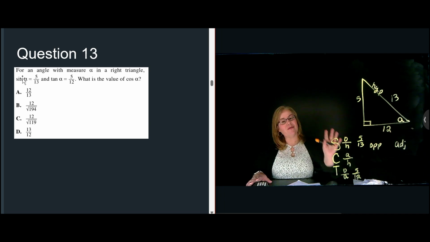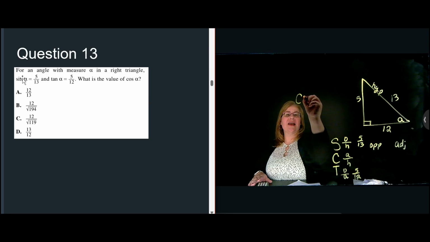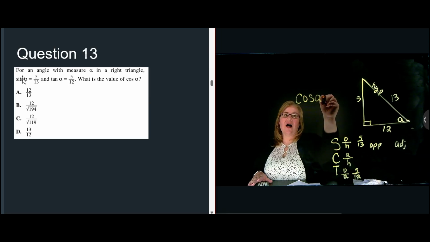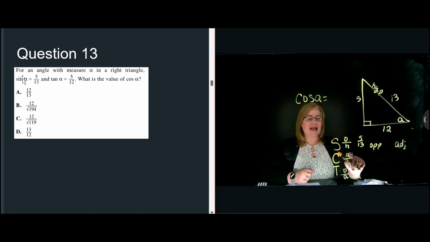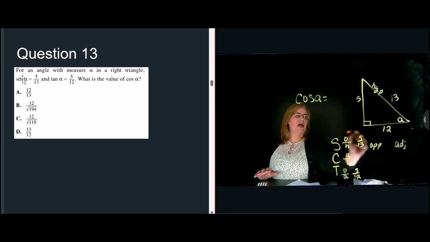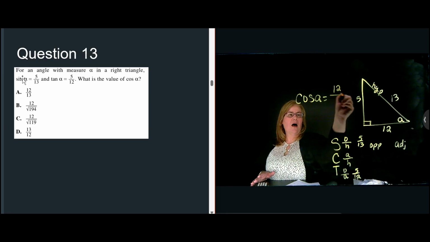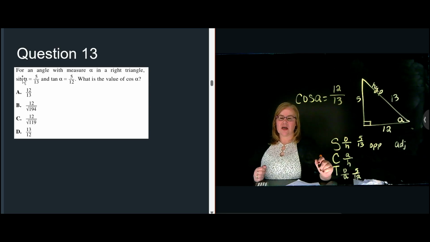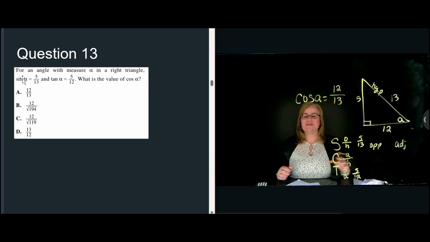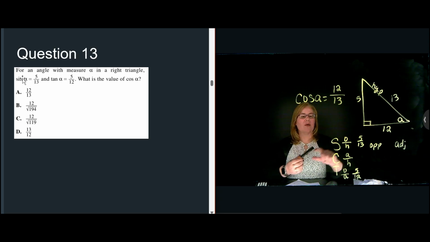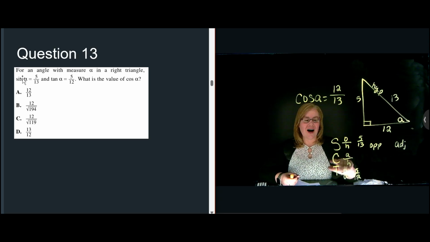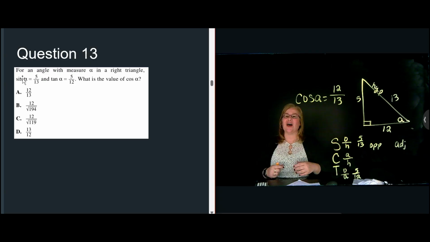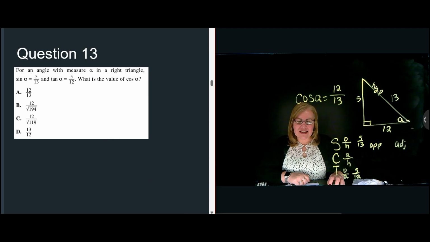So now that we have labeled this triangle, I need to know the cosine of A. So what is my cosine of A? Cosine is adjacent over hypotenuse. Adjacent over hypotenuse. So then, what is my answer? It's A. Good job. So remember, SOHCAHTOA, or some old horse caught another horse taking oats away, because you know horses like to eat oats. Good job. All right, so let's look at this next problem.